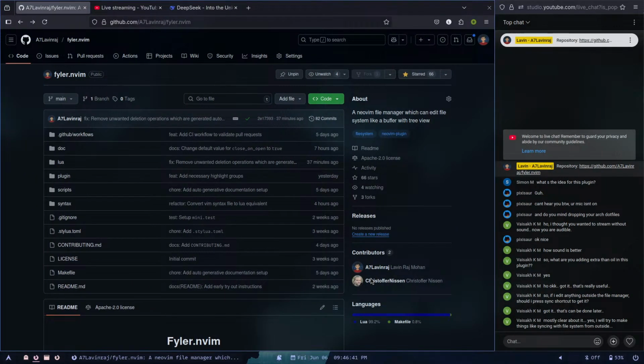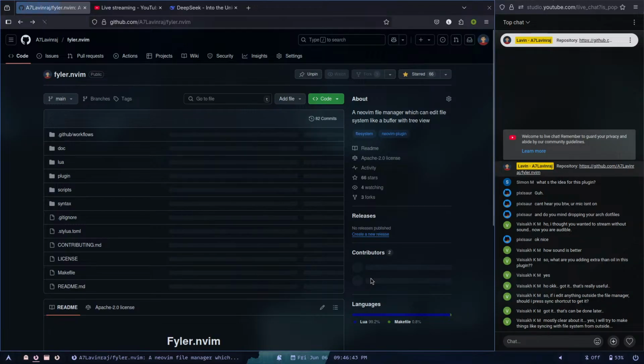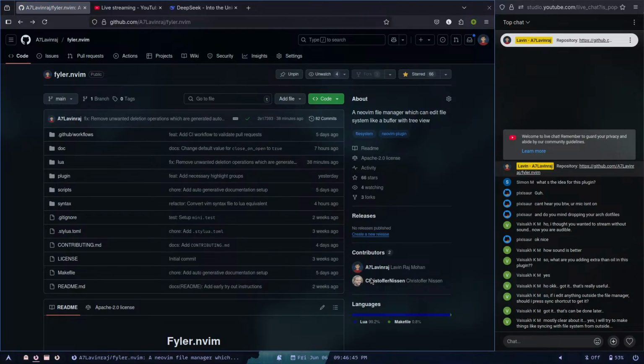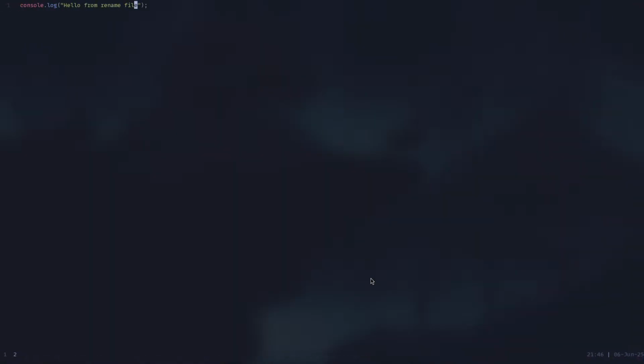Okay, perfect. So after deleting the node, we have successfully managed to rename the file. Perfect. So we have the functionality to rename things, right?